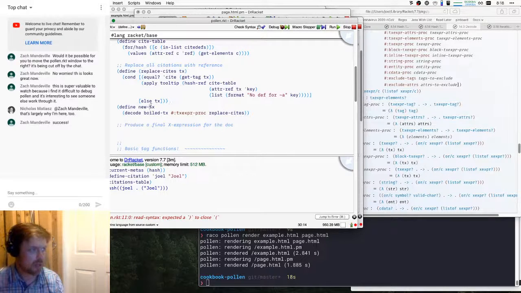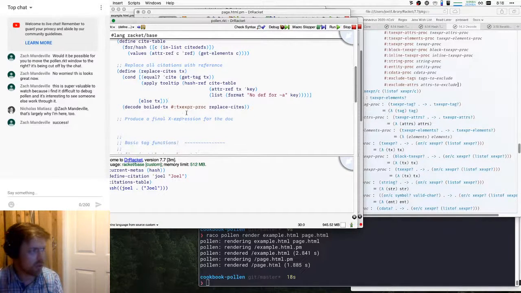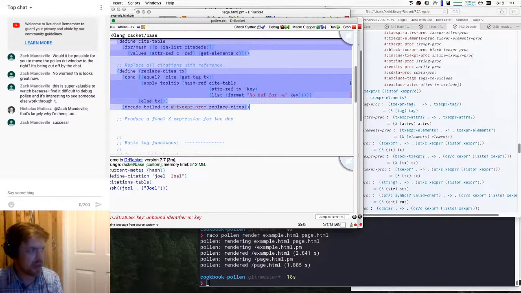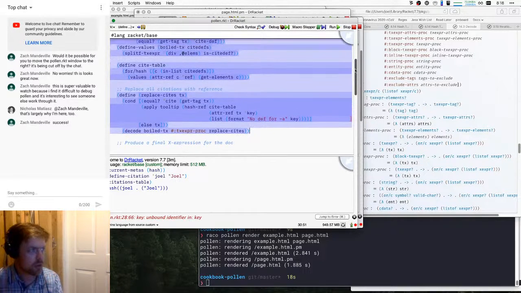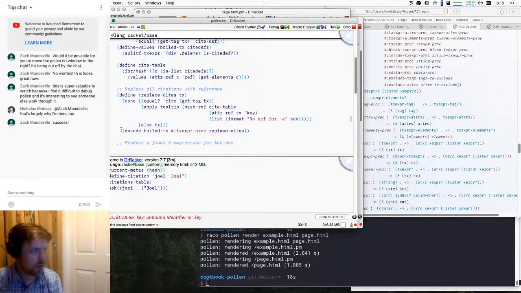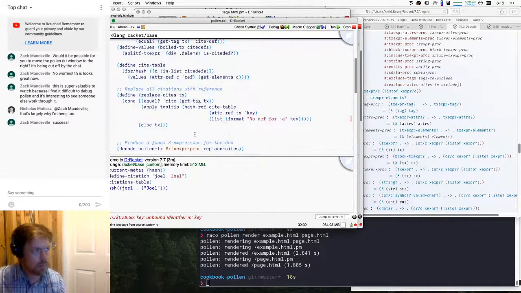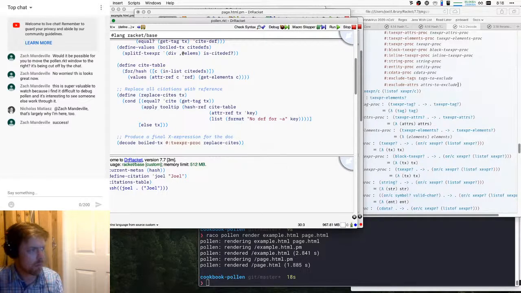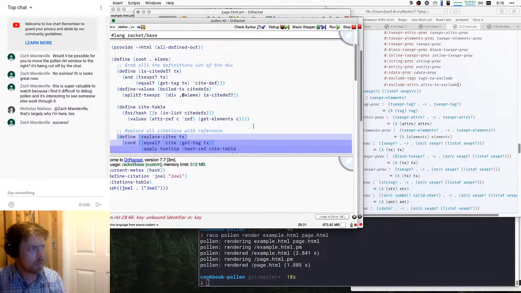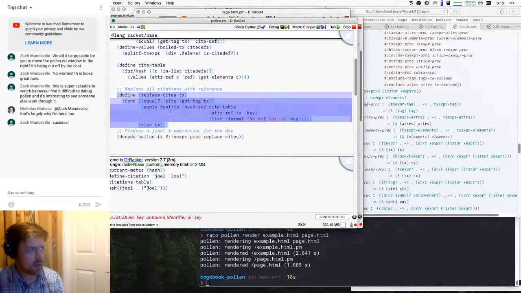So I don't even know that I need to save the results of that in the variable, and I don't need to do anything other than use the result of decode as the result of my entire root function. So let's do this. Define. Okay.